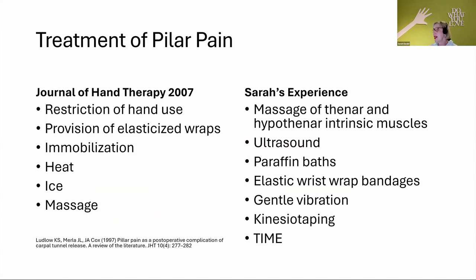My experience is massaging the thenar and hypothenar intrinsic muscles can be very helpful. I instruct patients to do that. Here, I would say ultrasound and paraffin baths can be beneficial. Probably to a large extent to placebo effect, but patients do think we're doing something for them, and that seems to help with the pain management. Elastic wrap bandages that provide a little compression there can feel very good.